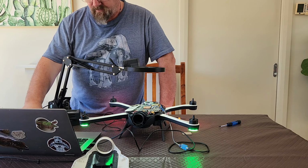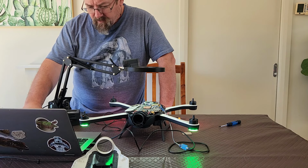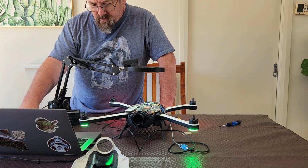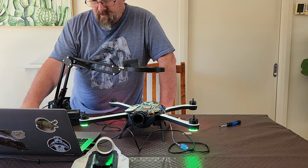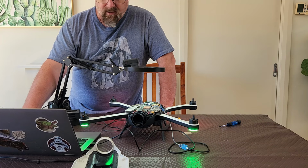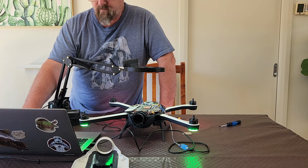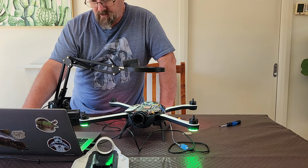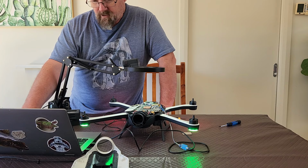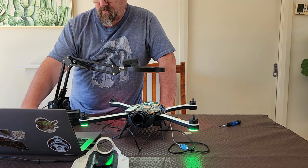The first one, let's see if they're still in memory. Yeah, that's good, they're still in memory. So the first one is the insmod command, and what that does is it makes any partitions on that NAND that are not writable, writable. So we run that, you'll see that some of them say they were already writable, some of them it's made writable. So that's important. If you don't do that, you won't be able to write the new bootloader in.